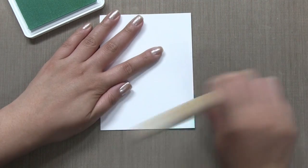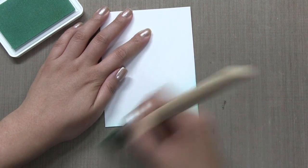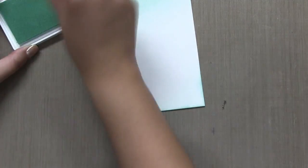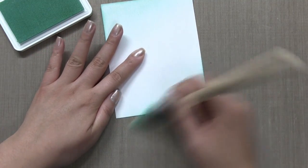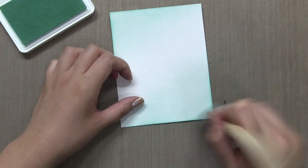After I finish assembling my poinsettias, I'm going to take a separate A2 size card panel and I'm going to blend some Lofty Mint dye ink on 2 corners of that panel. And I'm using a Clarity stencil brush to get a really smooth blend onto the 2 edges. The way that I'm blending, I take the stencil brush and I'm dipping it onto my ink pad and I'm just blending it back and forth on the areas where I want that smooth blend.